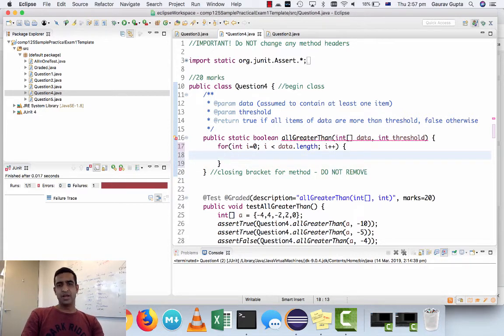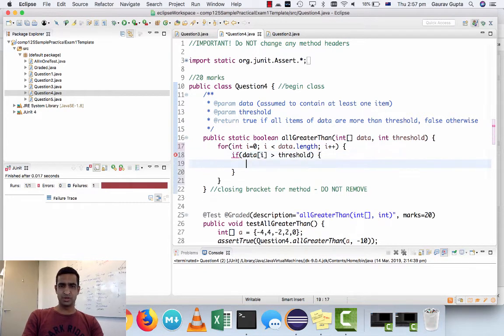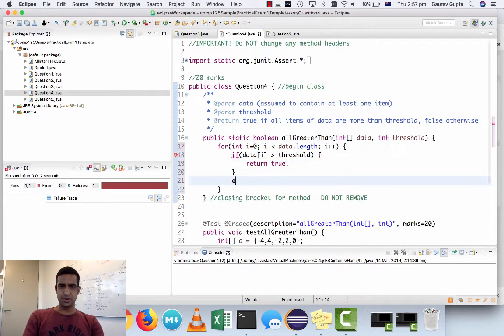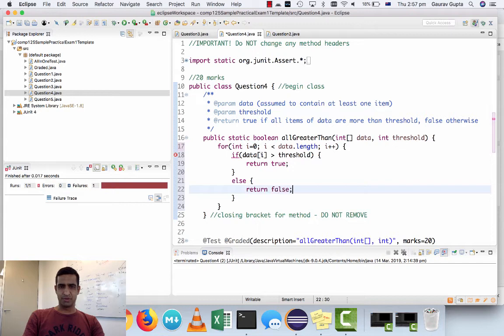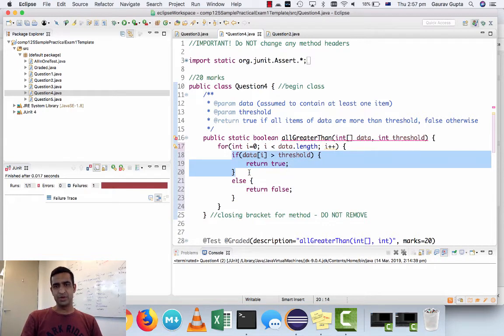Inside that, the mistake that a lot of students make is they check if the item is more than threshold, return true, else return false. Now that's a big problem for us, because they return true as soon as they find one value which is more than threshold.